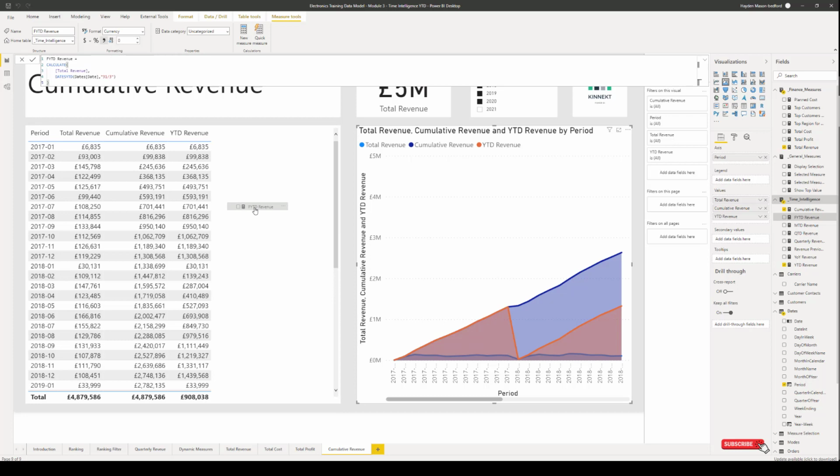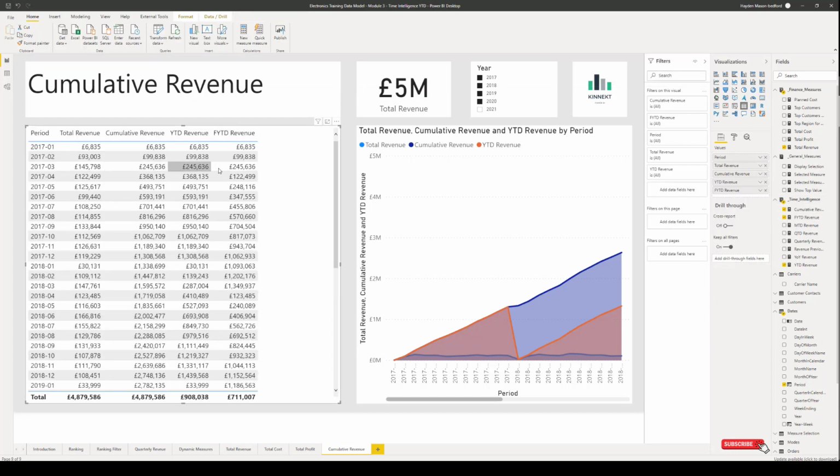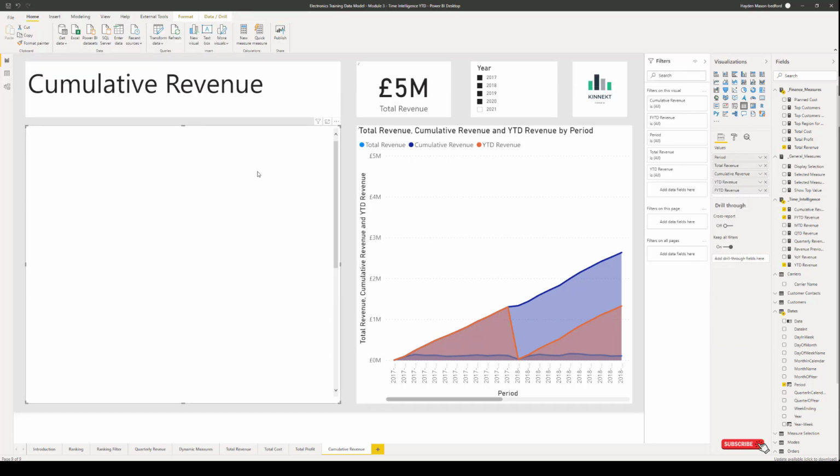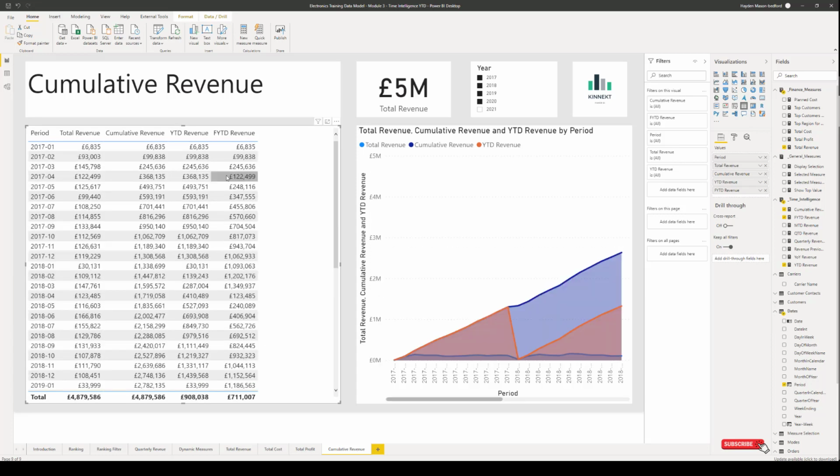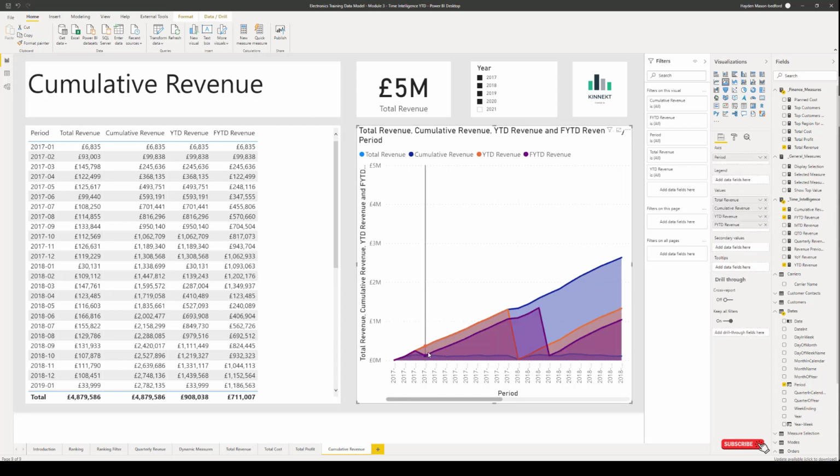So when I drag that into here, at the point where it gets to March, you'll see that it resets the total revenue, and it will continue to accumulate all the way up until it gets to April the following year. So at the end of March, it stops calculating. And that's how you build up your financial year to date. Very, very simple. Power BI has all these great functions in there that are really helpful for this. Bring that into our chart here. And you can see that it's a different glide path.